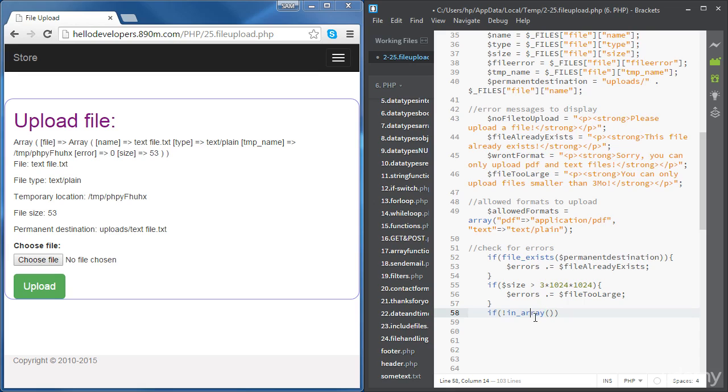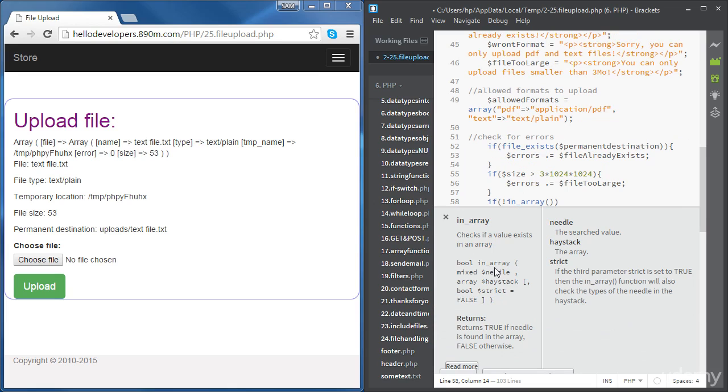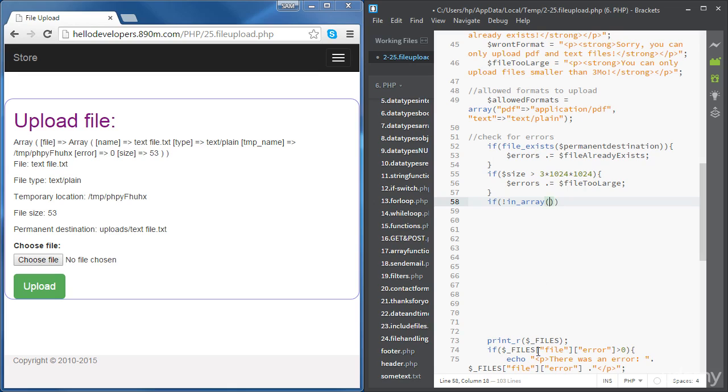So if you remember, the first argument was the value to check, and the second parameter was the array. Okay, so the first argument is the type, and the second one is our allowed formats array.